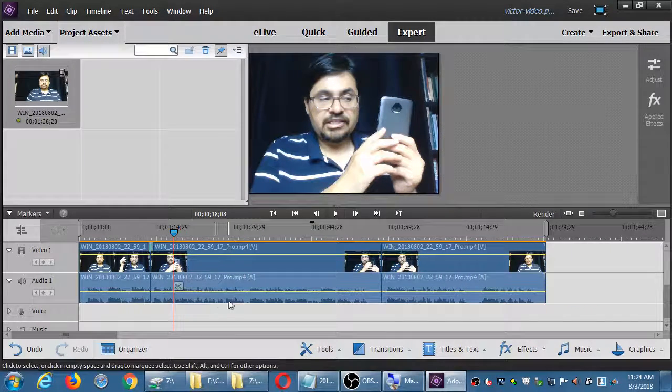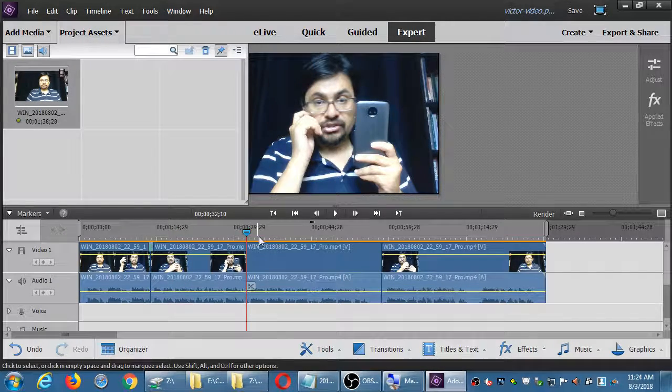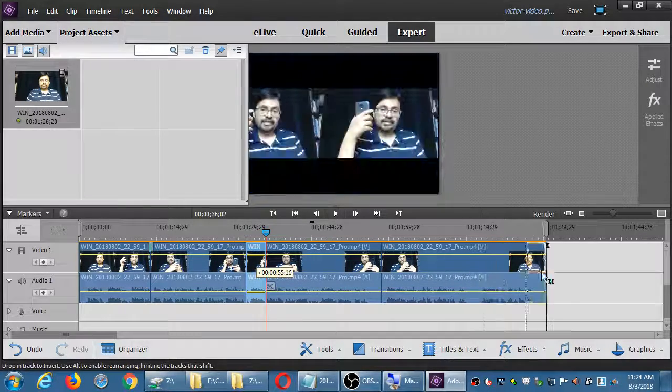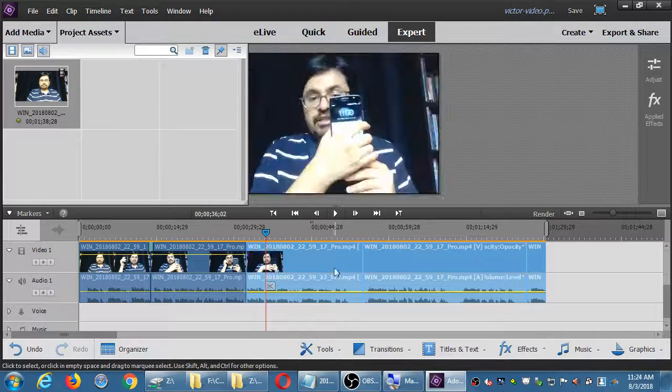Let's say I wanted to rearrange things for some reason. Let's say I want to make a split here and here, and maybe I wanted to say this later. Once something is split, I can just click it and drag it and put it over here. I have to then close the gap there. But now I was saying something, whatever I said, I split it and I moved it to the end. Probably didn't make sense at all. But you're able to do that.